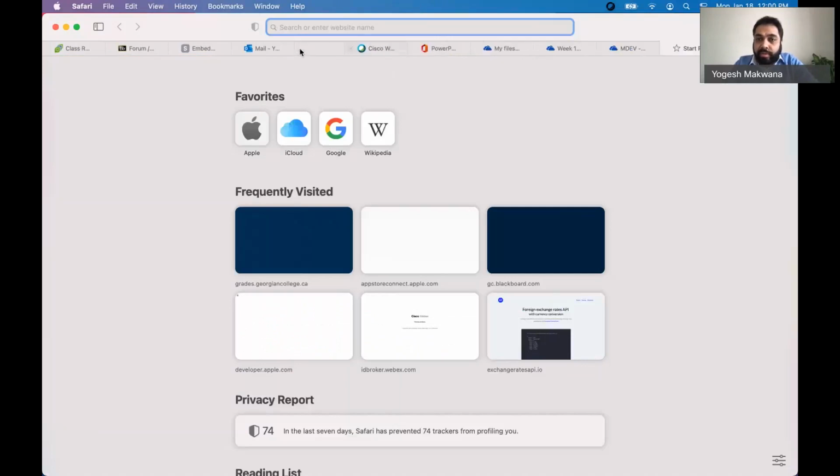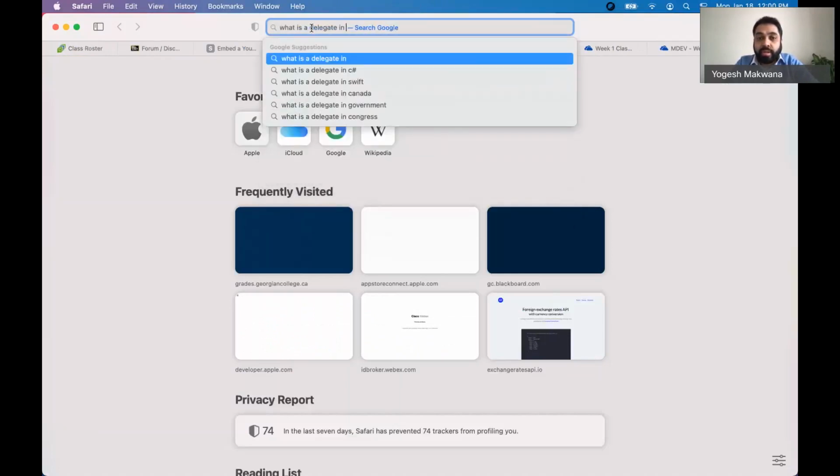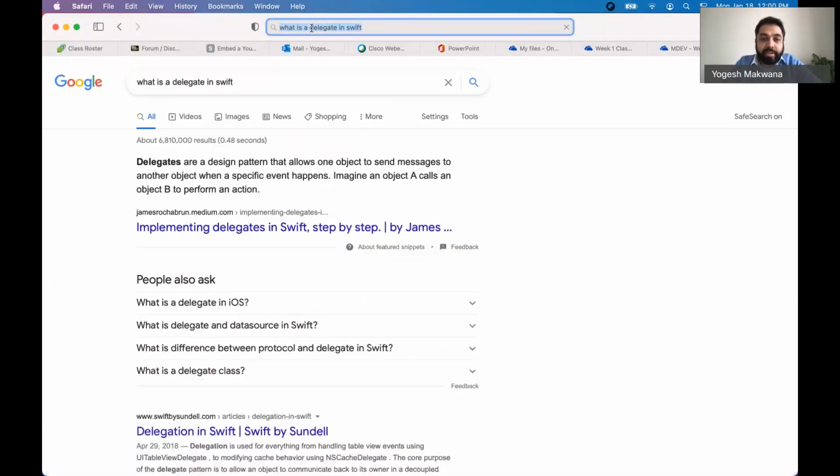For example, we want to know what a delegate is and get the proper definition. So we'll just search: what is a delegate in Swift. The answer comes very clearly right away. Delegates are a design pattern that allows one object to send messages to another object when a specific event happens.